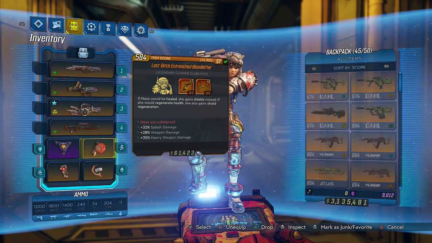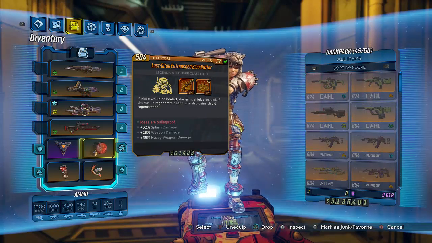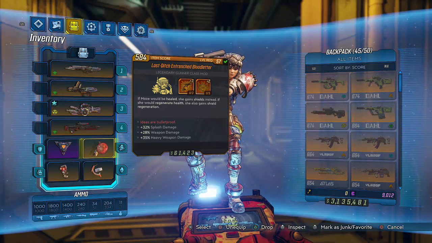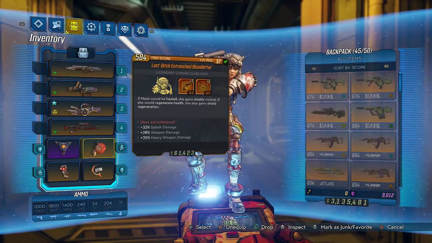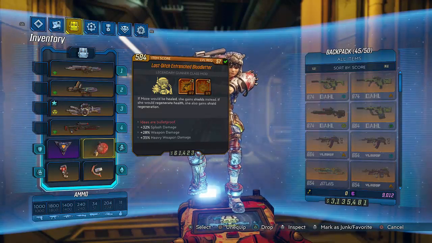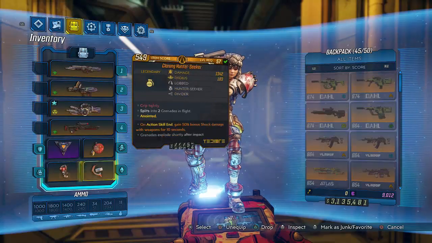So yeah, this is part of the reason why I did throw on that Sandhog, because of the splash damage that we have on our Bloodletter. This Bloodletter is a top tier Bloodletter for any type of build, for sure. Especially this one when we're mostly using rockets. 35% heavy weapon damage, 28% weapon damage, 32% weapon splash damage, and then we have 3 into Desperate Measures and 2 out of Phalanx Doctrine. Very, very useful. That basically ties everything together with our rockets and all of that.